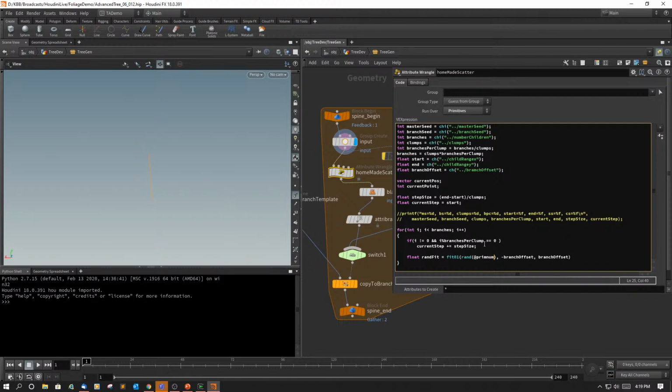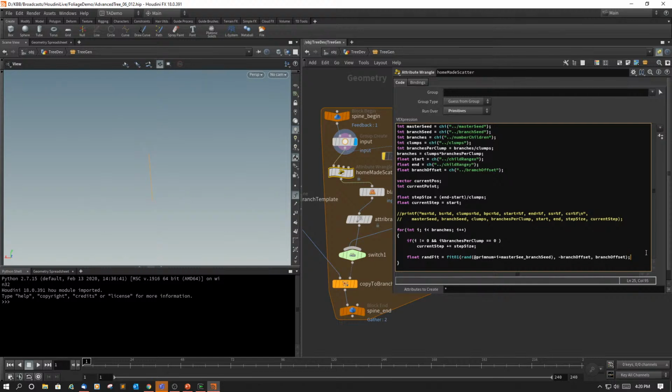Remember, primnum is the number of the primitive that we're currently working on, and that is a Houdini VEX attribute that's given to us by default. We want to add that to i so that it's a little bit unique, and then add that to master seed, and then add that to branch seed. Alright, we have to terminate this with a semicolon, and then we should be good to go.